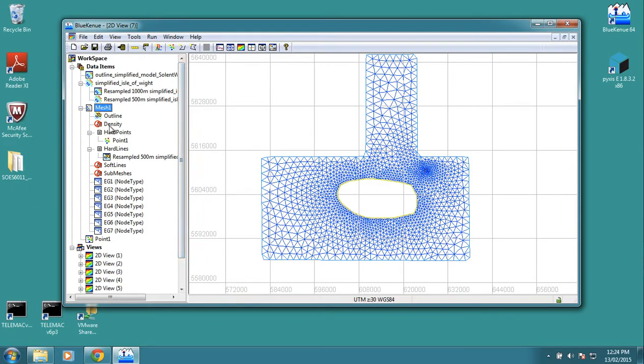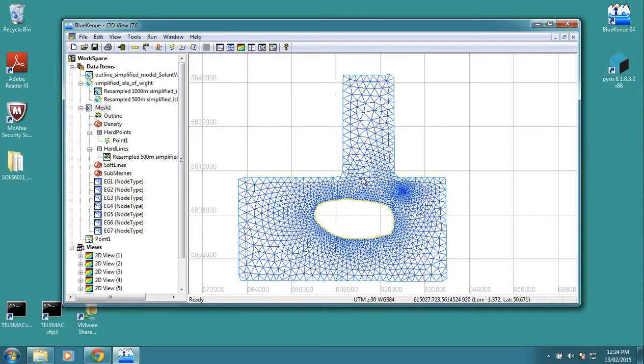We used it in day 2, but it's this density function. And this density is another way of refining certain areas of the grid that you want to be higher resolution than other areas. You can use a closed polygon, as we did in day 2. Remember, we had a polygon around Bramble Bank. You can use points as well to affect the density, or you can use another mesh. So we can create a mesh where the values of the mesh aren't depth but are size, which we will do later. So let's just start with the first two, the closed polygon.